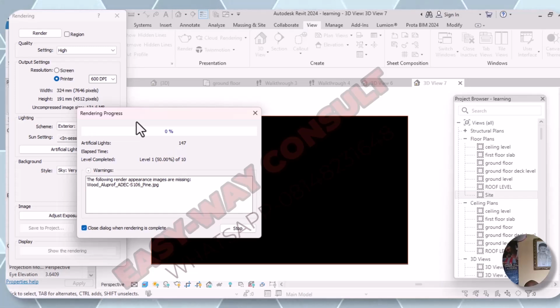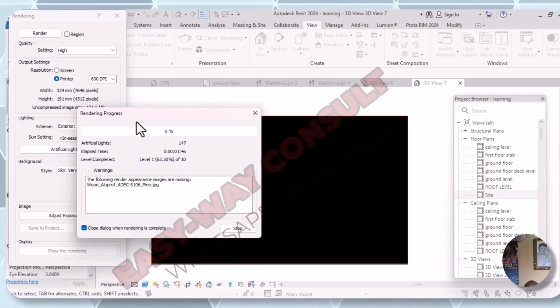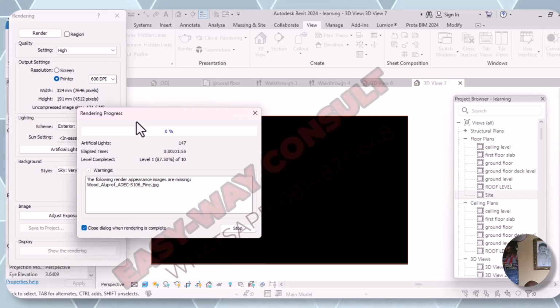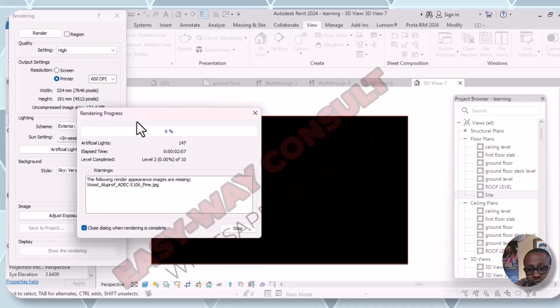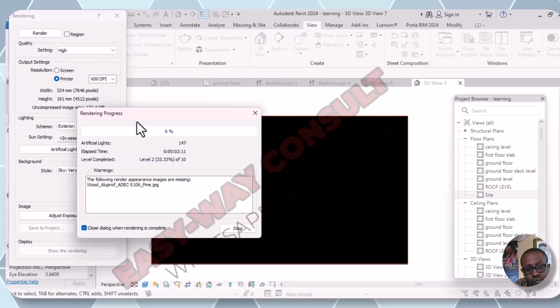When you put it to best, it will also take more time. So it's always advisable to use the medium or the other one, drafts, so the render speed will be high. But we should be patient and wait, it will take time, but we will see it done. It's coming up.